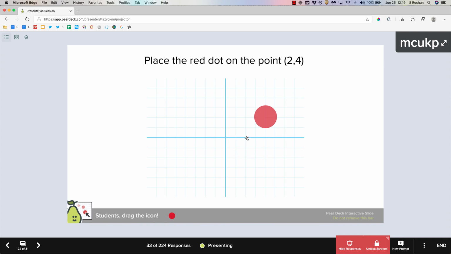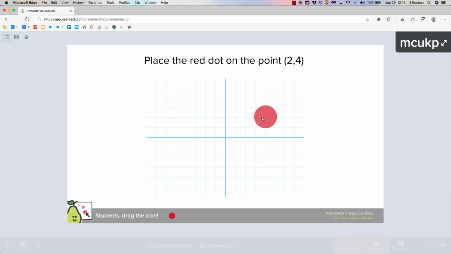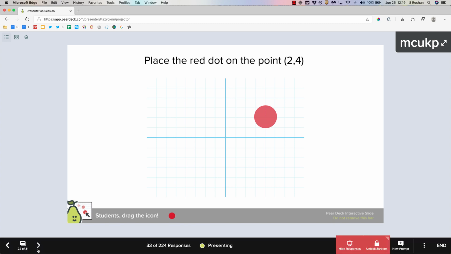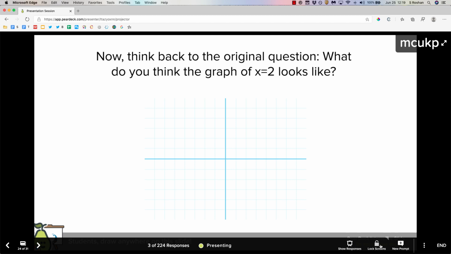So, instead of going over 2 up 4, this student went over 4 up 2. When I bring this up on the board, I let students respond and tell me why that mistake was made so that they are a part of this revision process. One thing that you can also do is say that you want students to have 1 minute to answer this question or up to 3 minutes.